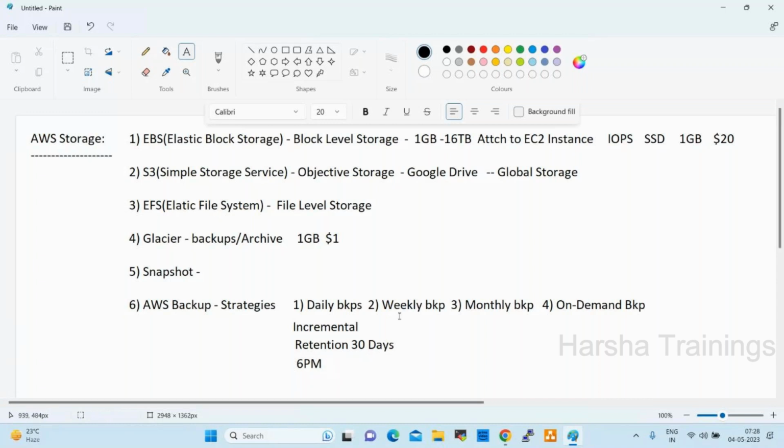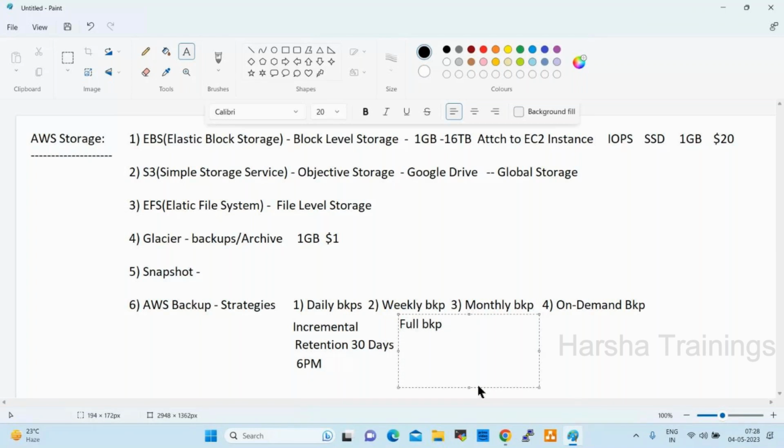So for weekly backup, you take a full backup, which means all data, right? Retention is 90 days.